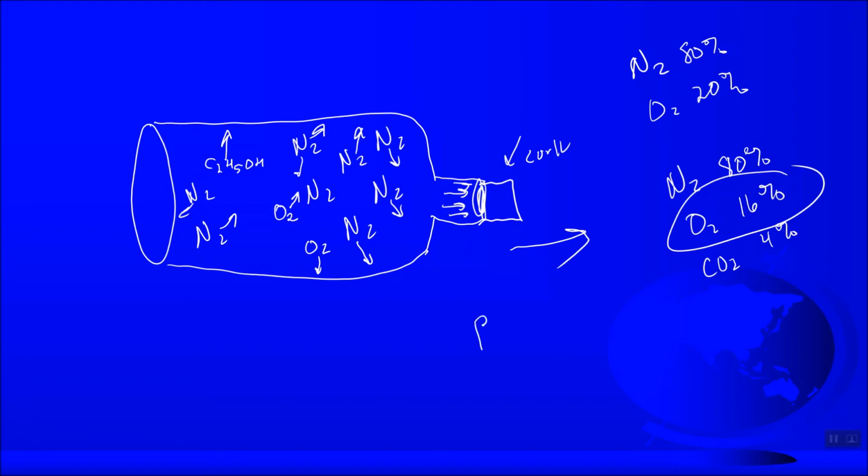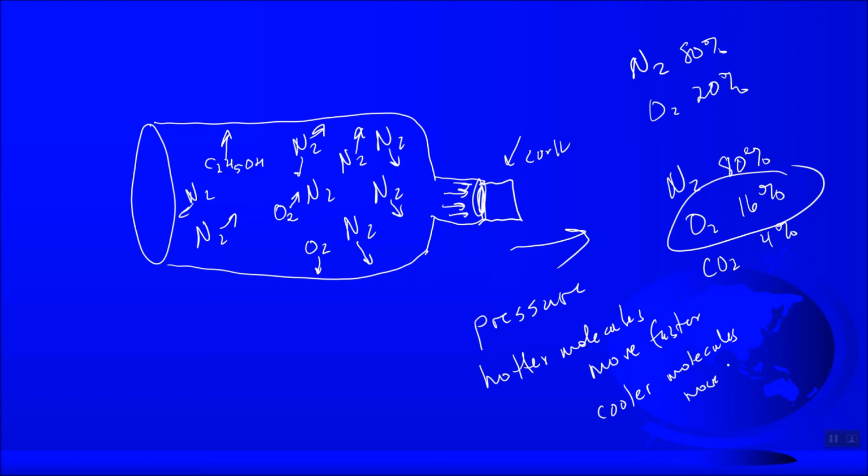Okay, so I want you to remember pressure. And I want you to remember that hotter molecules move faster, which means the inverse is also correct. Cooler molecules move slower. And so what would happen if we were to do the opposite? What would happen if we were to put an ice jacket around this bottle? Would the cork fly across the room? No. These molecules would move slower, they would collide less, there would be less pressure in the bottle.